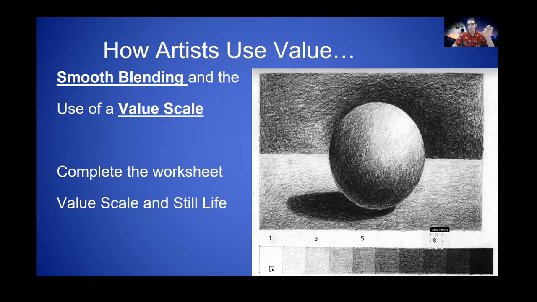I want to show you this actual range of values that I should see from you. A one - we actually don't even draw anything at all. A one is leaving your paper white, because what's the lightest value we can show when we're drawing on a white piece of paper? It's the actual white of the paper. On this example, there are areas that are left completely white. Our three is when we add just a little bit of pressure. Our five is when we're pressing probably what I would call normal, like when you're just writing notes. And an eight is when we're really pushing hard trying to make those shadows happen. Everything in between just helps with that transition of smooth blending. But these are our distinct values that I should see from you.